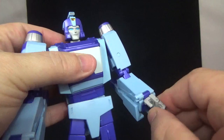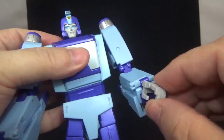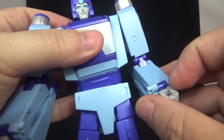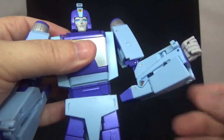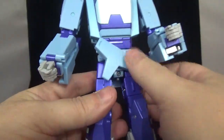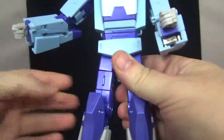The twist of the hands, and they're all one pin. That's weird. They should have been independent. You know, they could move all at once, or each can move individually. So that's weird for that. But you got that right there. Big old forearm.